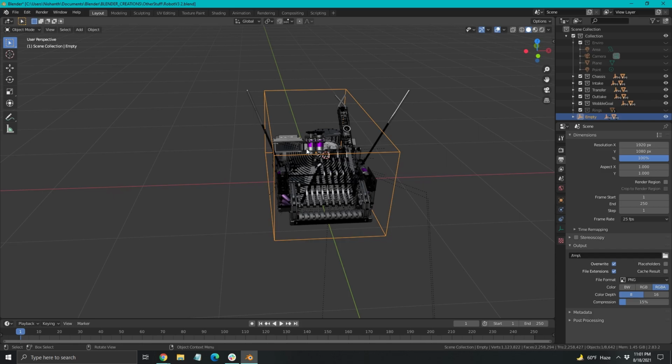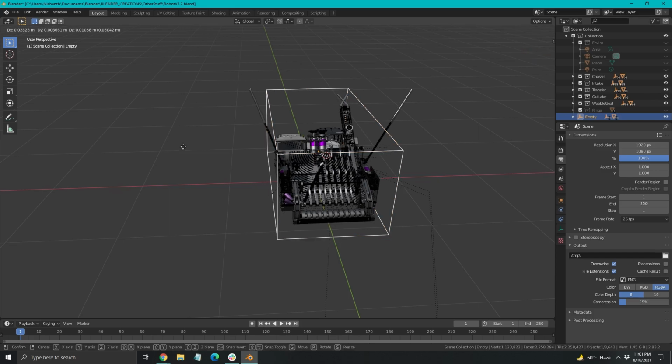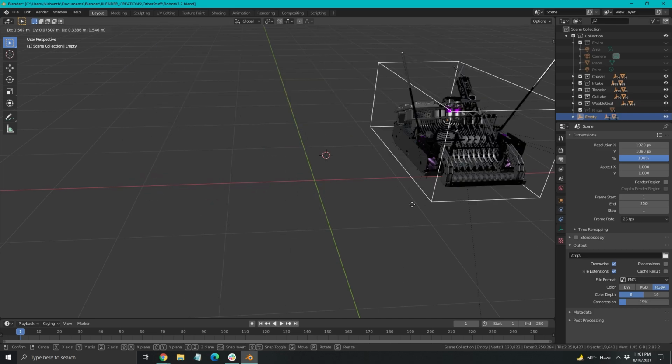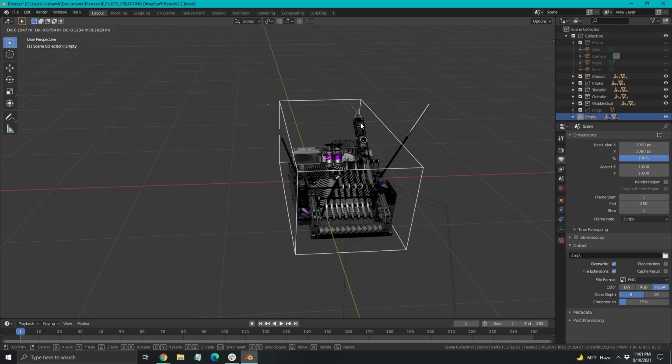In your case, it could be any sort of mechanism. It could be a very tall tower, it could be a ring shooting mechanism. As long as it's a mechanism or an object, you want to add something that will be able to control it and move it just by moving one part. So for example, if I wanted to move this robot anywhere in the Blender framework, I can just simply click G on the empty and I'll be able to drag it anywhere.